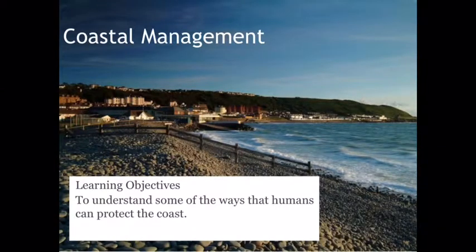So this is a short presentation for you to follow through to gain a good understanding about how the coast is managed. Most of the examples that are drawn upon are from the UK, but there are some from further afield as well. Whilst you're listening and watching, you may wish to make some notes, at least write down the things which are on the slides, but please do add some other things around what I'm telling you in the video as well.